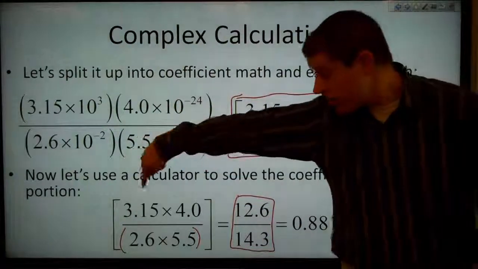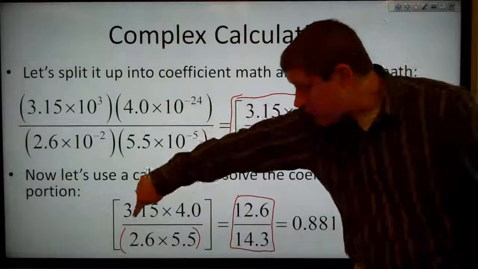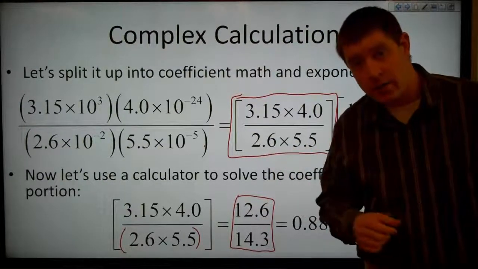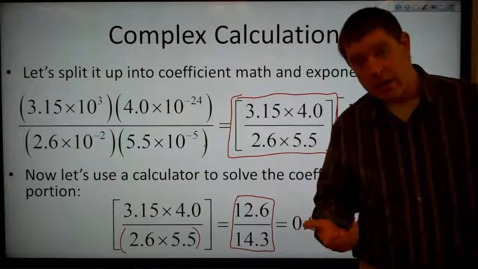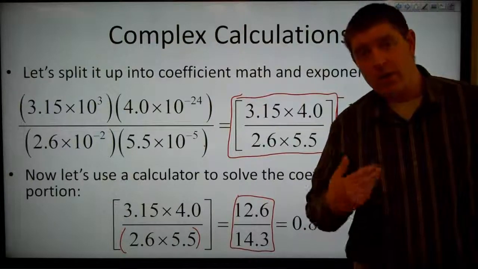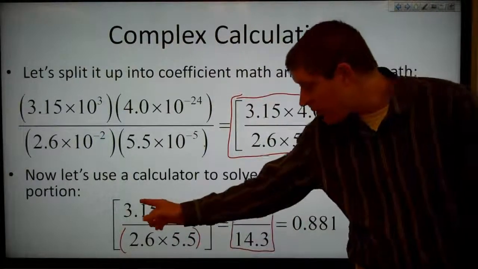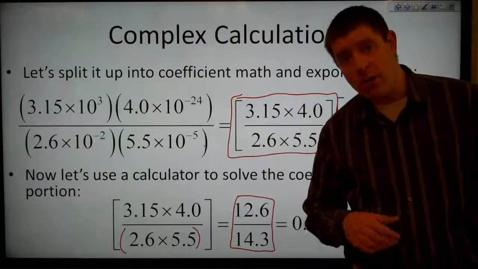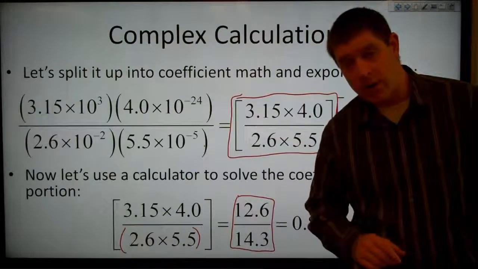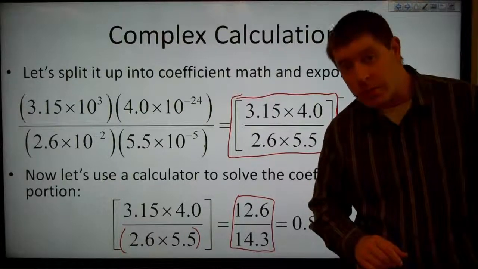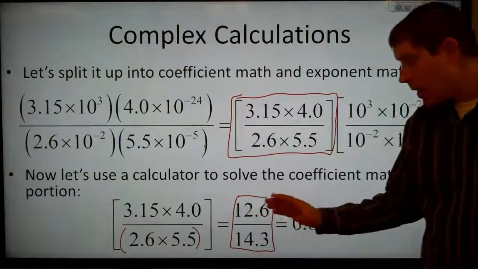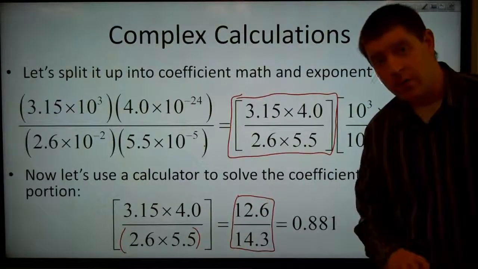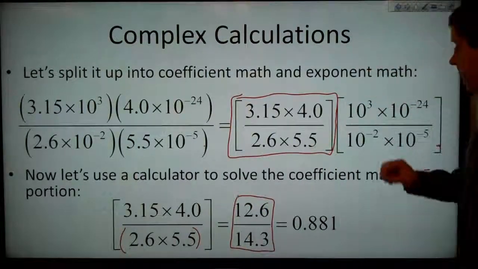So you should learn how to type something like this into your calculator without making mistakes and getting the correct answer. And this is where a graphing calculator really comes in handy, because you can go back, and if you make a mistake, if you type in 3.14, you can go back and edit the 4 and make it a 5 and figure out what the correct answer really should be. If you have a scientific calculator, you usually have to start the whole calculation over from scratch.